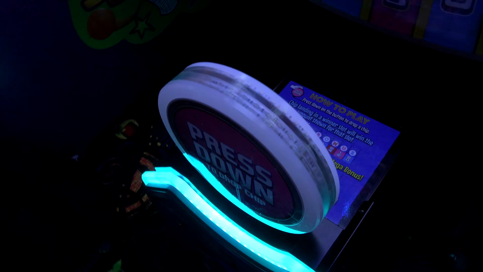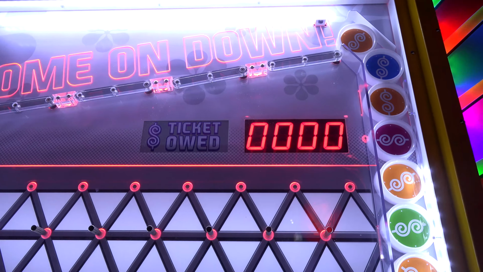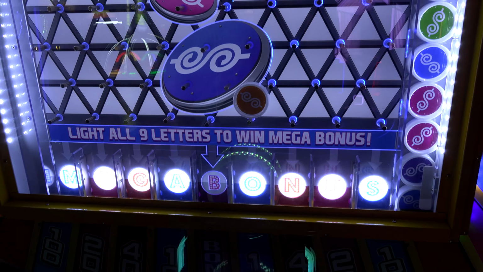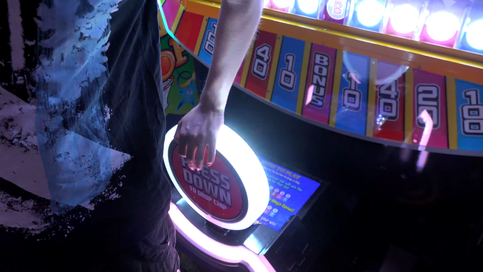The cameraman's gonna try. 1. You got this, bro. Come on down. Come on, if he hits this jackpot, dude. Behind the back. I'm not looking. Can't see.